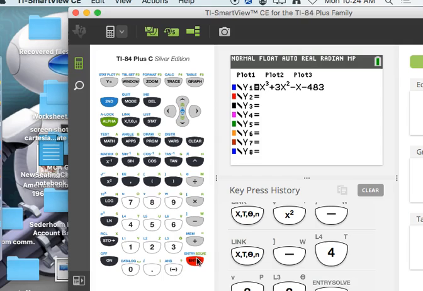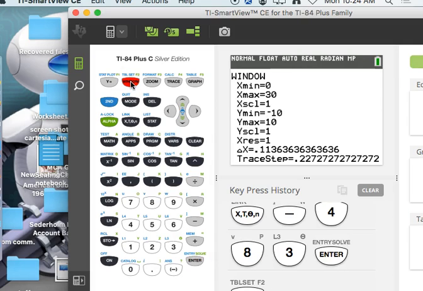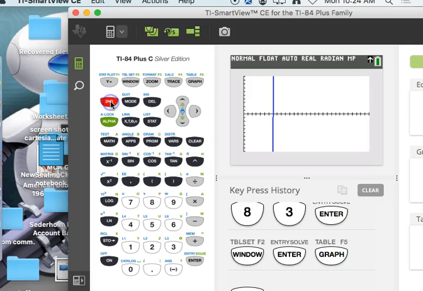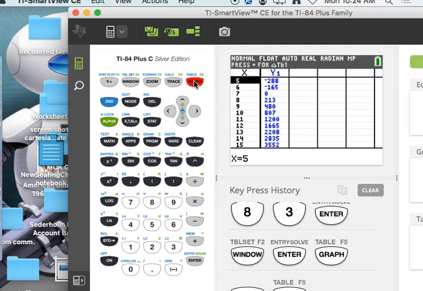Okay, so window. The product has to be 480 more than their sum. Well, they can't be that big of numbers. I mean, if you take, I'm just thinking like 8 times 9 times 10, that's already at 720. So maybe if we just keep our window at the same window that we had for the other one, we'll be okay, 0 to 30. We'll see. Yeah, there's our answer right there. Second table. I'm just going to make sure that it's 7, it says 0. So the first number is a 7.